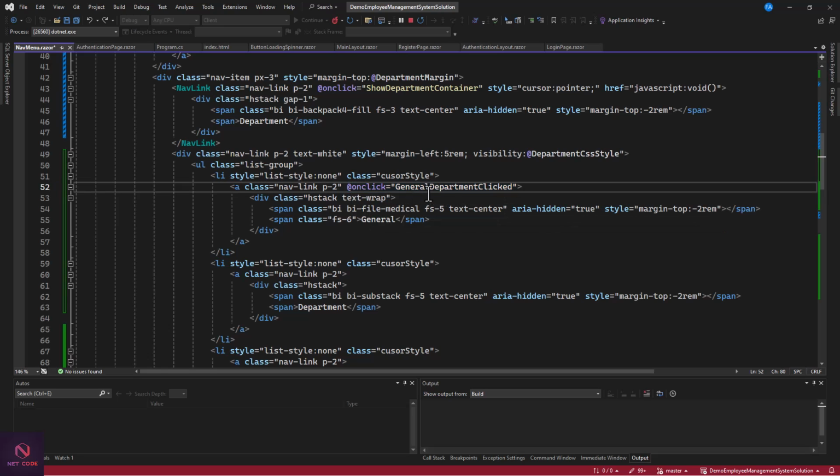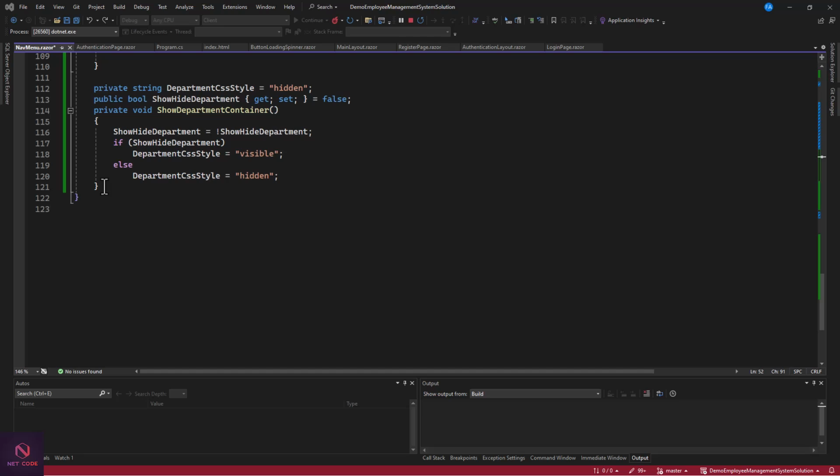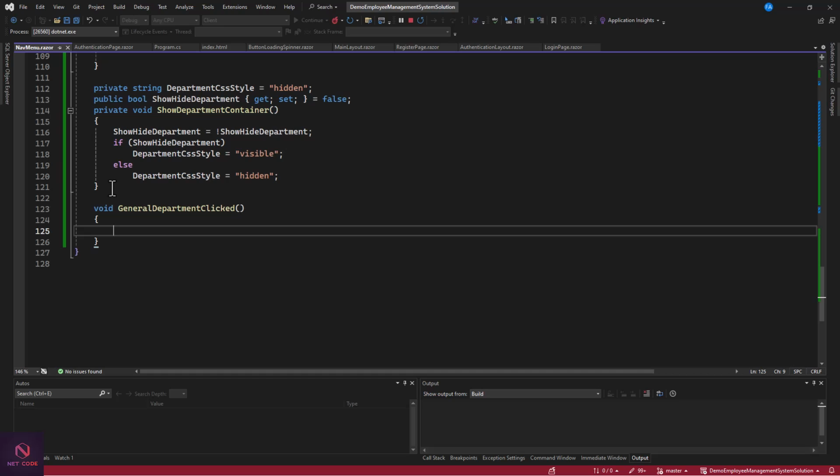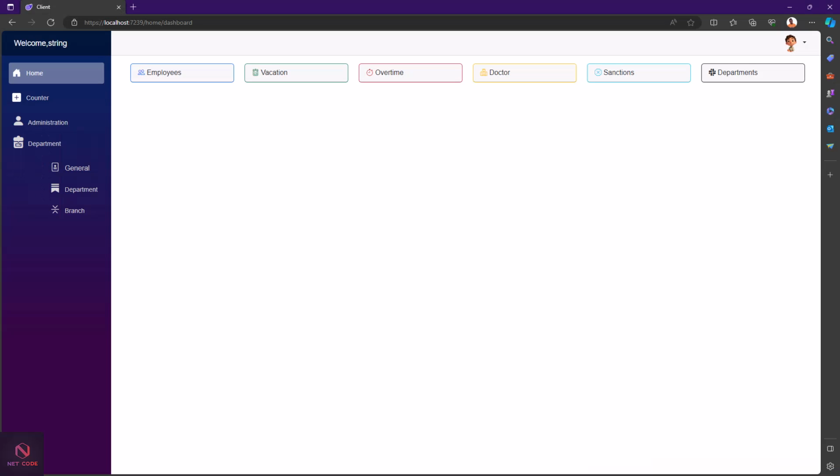We have to write that event for this. So let's have a method definition to handle this. But you know one thing, when you check, this is just a layout, and this is a body page. So how can this page connect to this page? We have to use state containers with action events. As soon as I click on this, the action gets invoked. When this action is invoked and this page has subscribed, it's going to receive the message, transform it and start using it. So that's what we need to do.